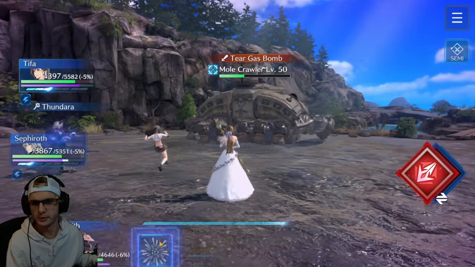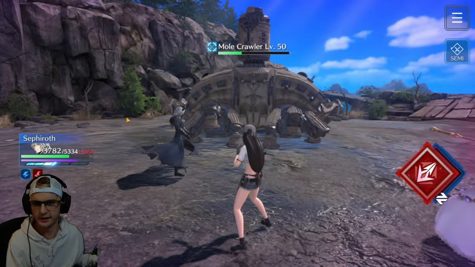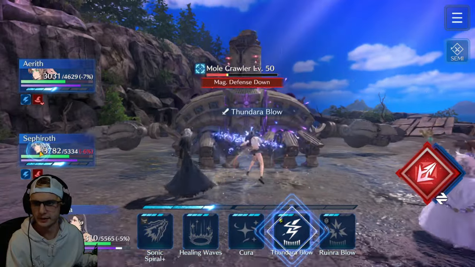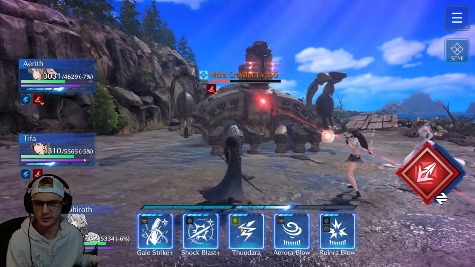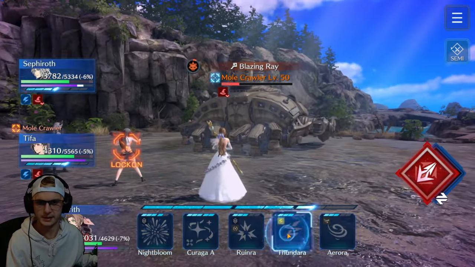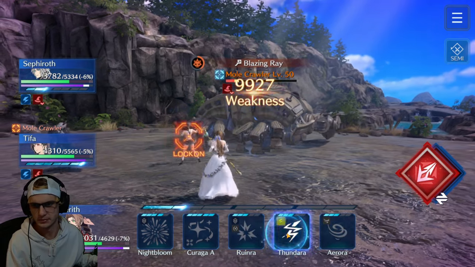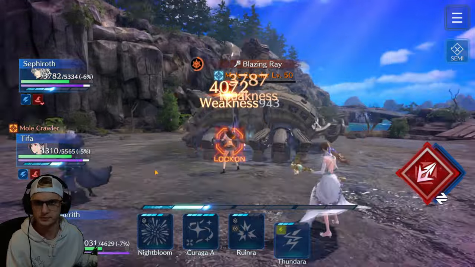You could Nightbloom him if you want, it's not a big deal. I find I pretty well kill this guy around the same amount of time, whether I Nightbloom him or not. I've done runs where I just do straight thunders all around. It doesn't make a big difference only having one magic defense down. Maybe if I did two, it would.